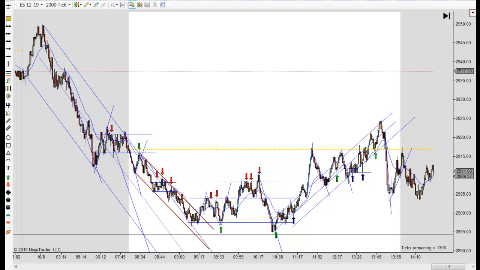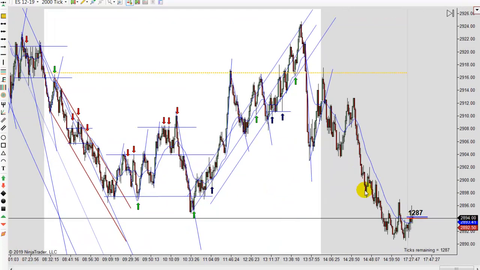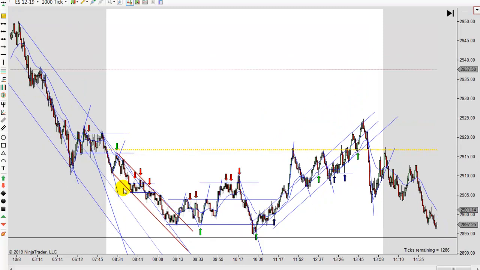And interesting day. We had a big move down that really, about 30 minutes after the opening, kind of found some support here. We bounced a little bit, then we sold off, and eventually went lower before the day was over. So really, most of the day we spent just kind of meandering around. I would call this an uptrend.